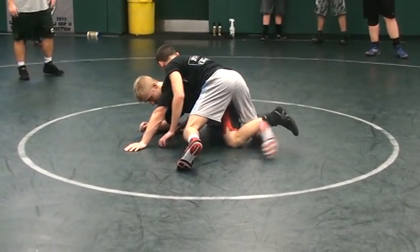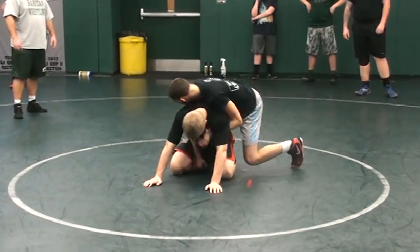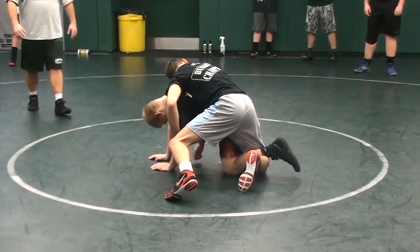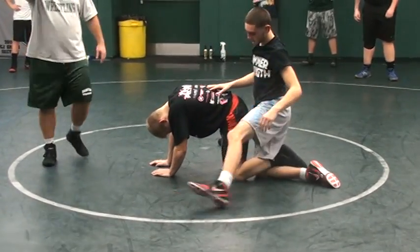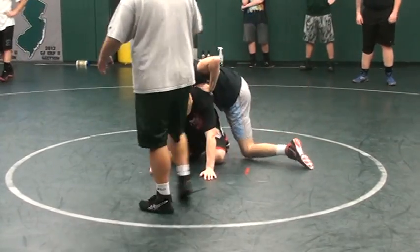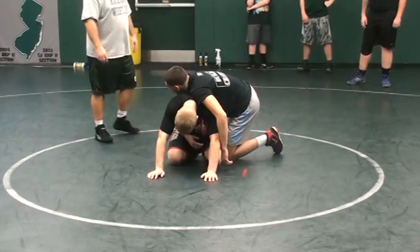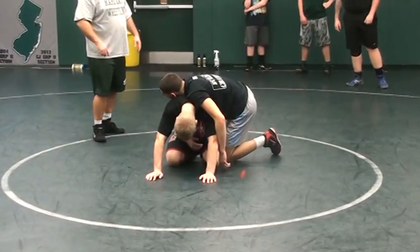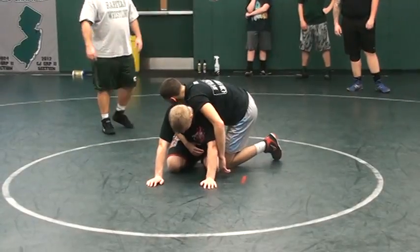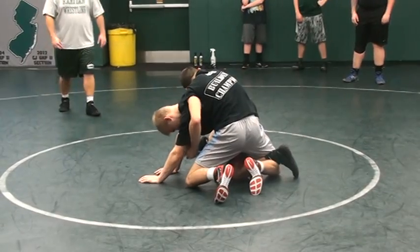AJ's going to get that again. He's going to hit — what are we hitting? Spiral. Get his weight forward. Now step, scoop. There's his tough ride. It's as simple as that. We're not breaking the guy down, but we're going to anchor this ankle. Once you get that ankle tough ride, you do not let that thing go. Don't let him slide that knee out of there. Spiral, bang, step and scoop — stoop your heel — and there's our tough ride.